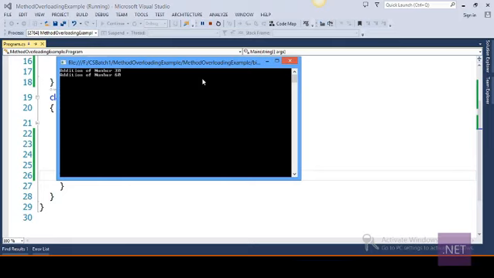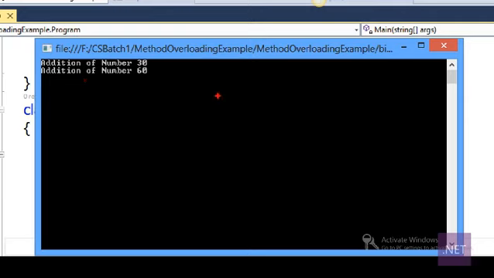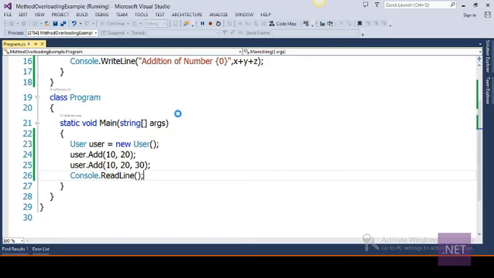Yes, you can see in the output that both methods are called. The addition of two numbers is 30 and the addition of three numbers is 60. So this is a very simple example of method overloading.